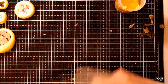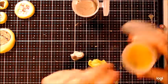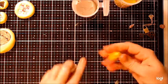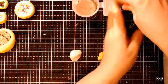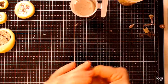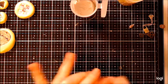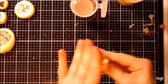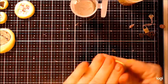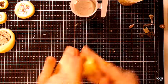I used to be really, really fussy about this, and I've ruined things because I'm like, oh, that's not enough, oh, that's too much, you know, and then by the time I'd have this huge ball of this stuff, I ran out of working time, I wasted it. You know what? If the molds don't work, save another 20 bucks, get yourself a coupon. There's not much you can do except try it out.